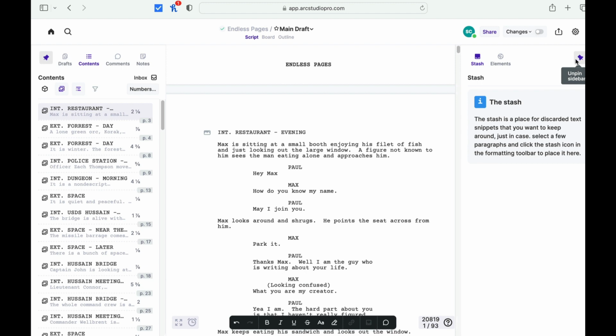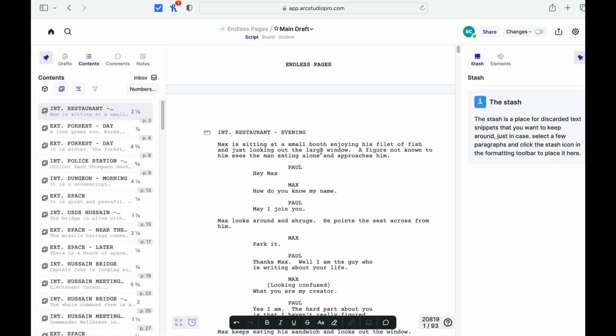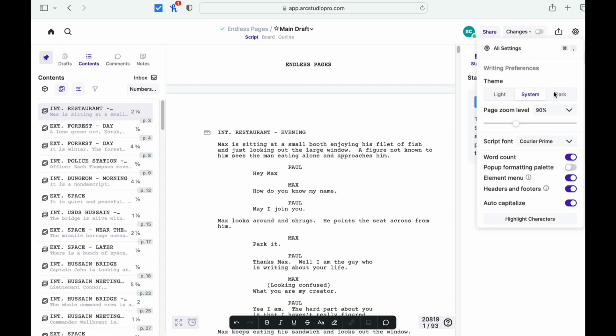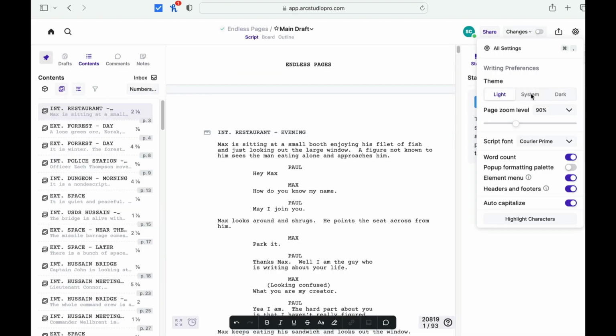And again, you can always go to focus mode. If you don't want any of these other distractions, boom, there you go. It's all good. You can just write. Perfect. And again, you can change the, let's see here. If I change the settings, so if I want this in dark mode, boom. Light mode, boom. System, so whatever your system is at right now.